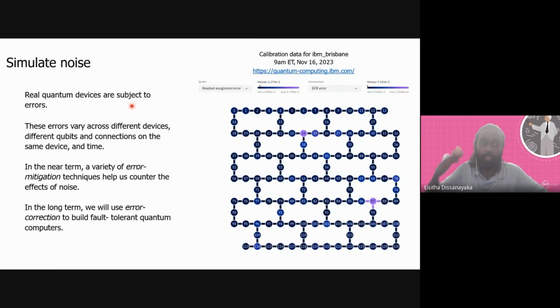In the near term, we use various error mitigation techniques to reduce the impact of noise and get more accurate results. In the long term, we aim to implement quantum error correction, which will allow you to build fault-tolerant quantum computers that can perform reliable computation despite noisy quantum hardware.